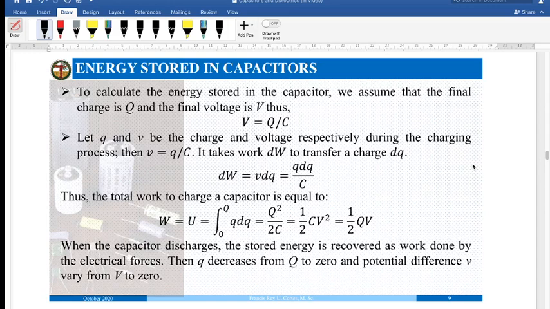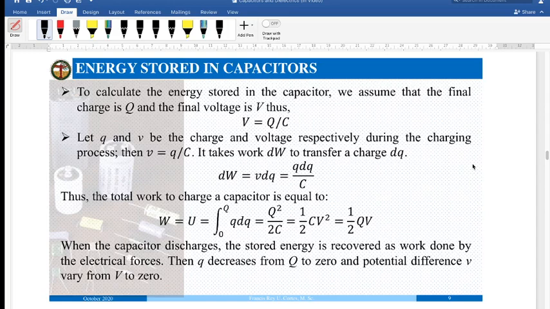So eventually, if you connect them to a source or a voltage source, what will happen is an electric field will be created in the wire, diba? So in the battery. Now, it doesn't instantly reach the final charge Q when connected. Actually, it takes time for your capacitor to fully charge.